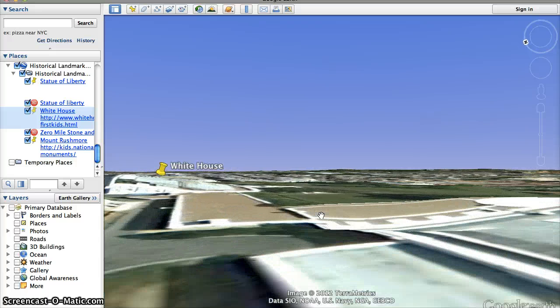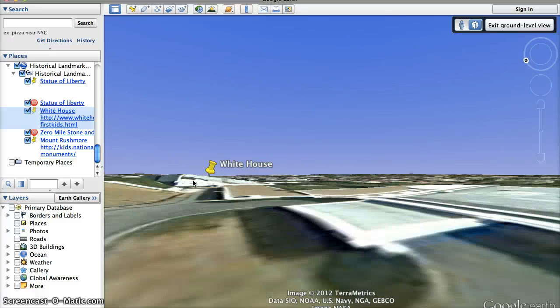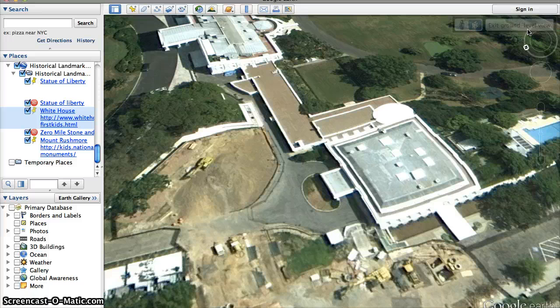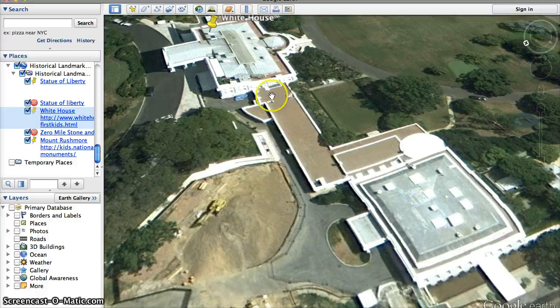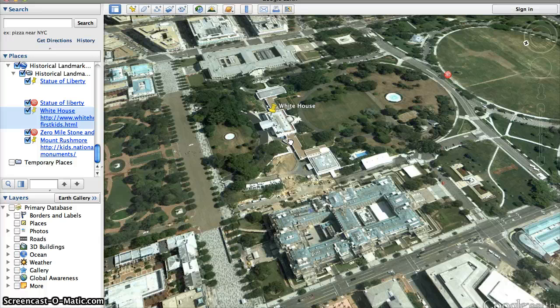What's important to remember is that the White House is a symbol for people who don't live in our country and people who do — a symbol of our government, our president, and the United States of America. It's pretty cool that it's such a symbol and it will always be one. Our president will always be living there. Next we're going to move on to look at Mount Rushmore.